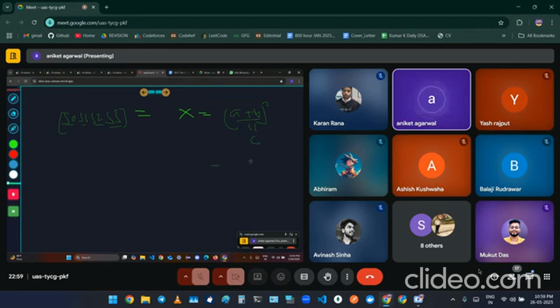We want to check if this is possible, because any integer can be written as the addition of 2 non-negative integers. We can simply put either a or b equal to 0. So x can be represented as 0 plus c whole square, or you can do 1 plus c minus 1.